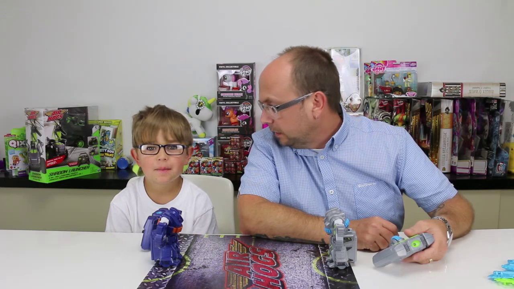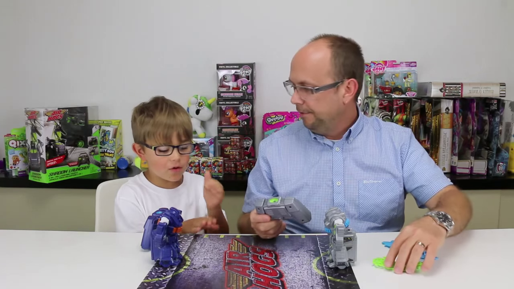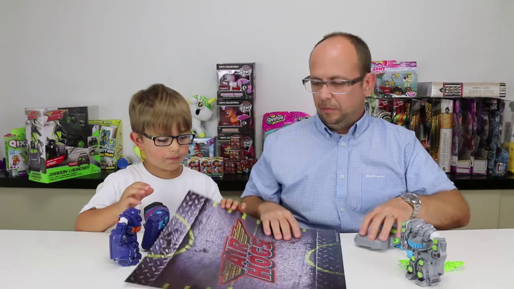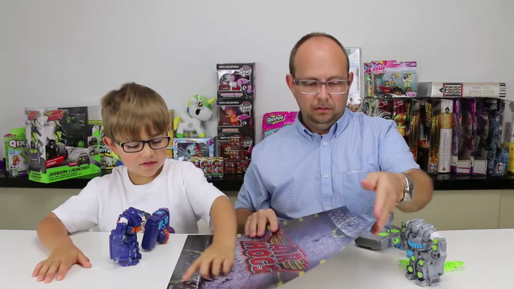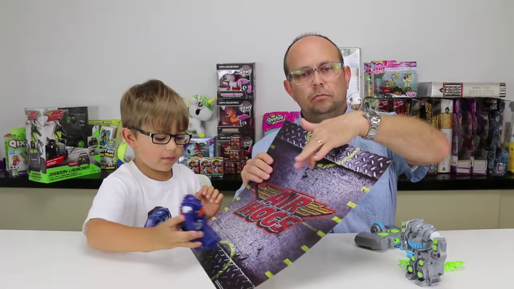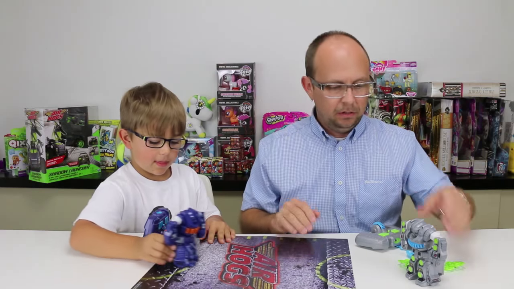Smash Bots. We're back. Oh, I didn't know you started. All right, so we got them open and we didn't know, but it actually comes with a battlefield. Like a little play mat, a little arena mat. It has these lines right here for where you put the robots. That's what we're guessing. It's almost like a soccer field. Go!